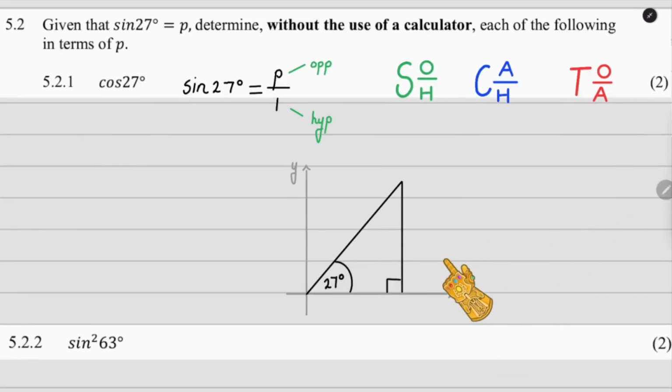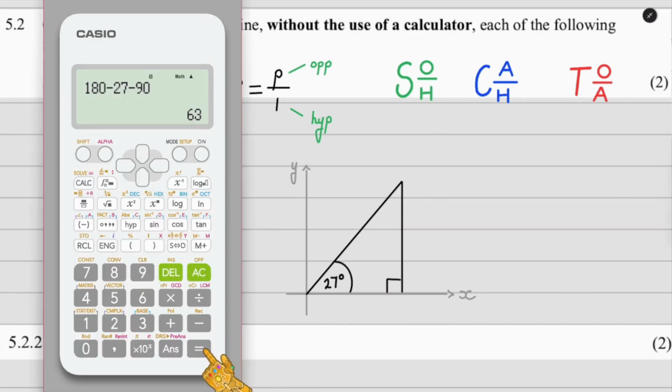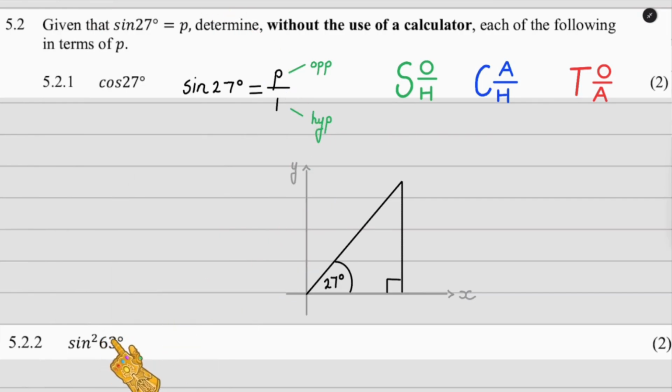Now before we start labeling the sides, it's always worth our time to get this angle over here using interior angles of a triangle. This plus this angle will give me 180 degrees. So if I just say 180 minus 27 minus 90, it will tell me the size of this angle here. Let's go ahead and do that on our calculator. We just pop that in, press equals, and we get 63 degrees. I like to put that in the corner here. And note that in the next question there's a 63 degrees, so you're more than likely going to be tested on it in most instances.